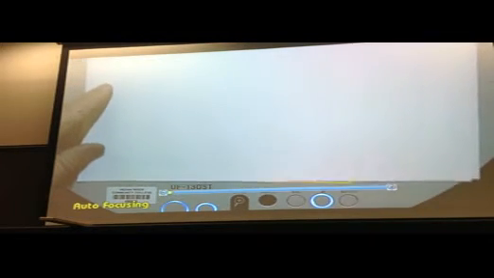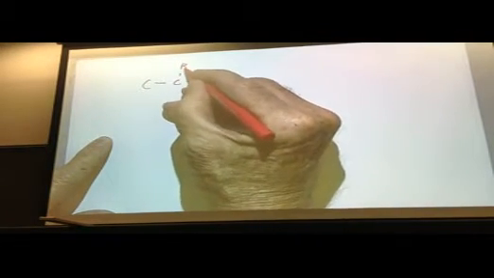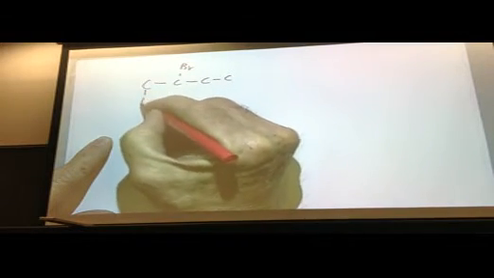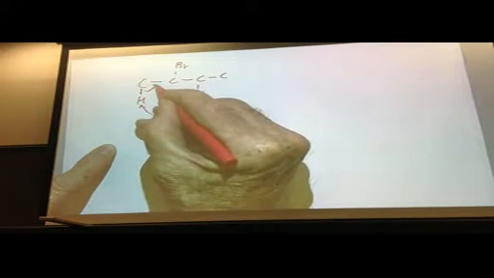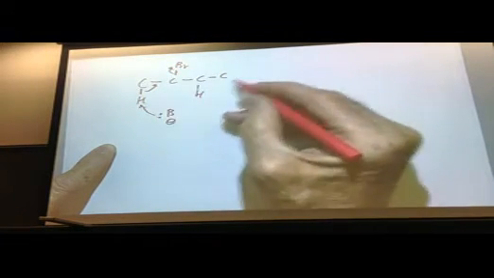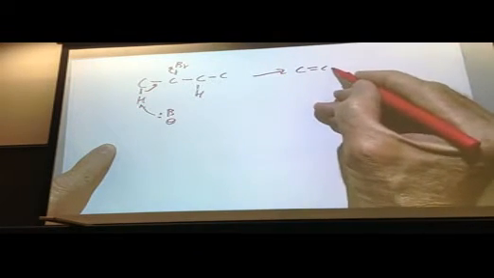Let's look at the other possibility, though. I don't have enough board space, so let's just do this, so you can see it. I'm just going to draw in a few atoms of interest. A base is going to attack. If it attacks this hydrogen, this pair of electrons will flip up, and this will leave. If it attacks that hydrogen there, the product you're going to get will be this. This is how you can make an alkene.